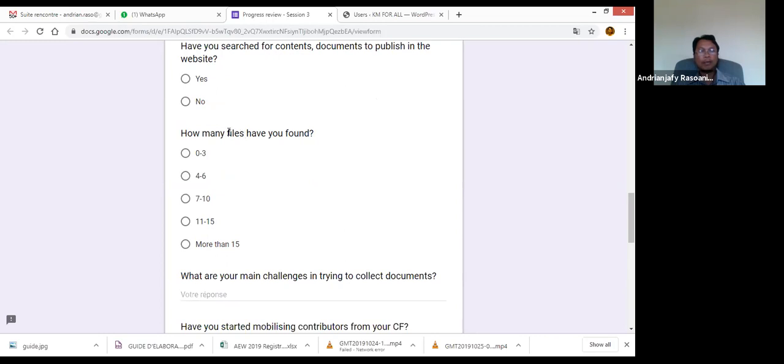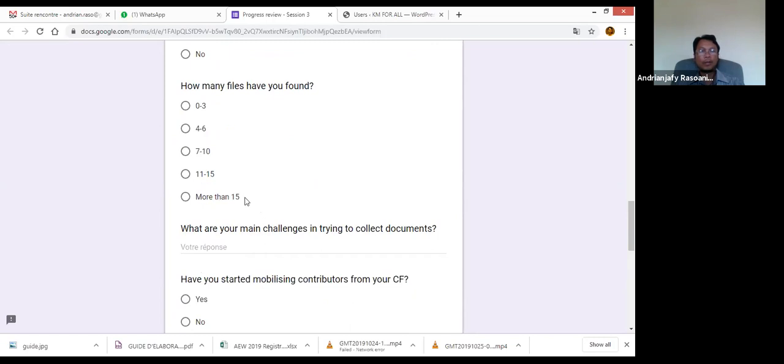Yes or no? Then how many files have you found, or how many contents have you discovered? And you just click on 0 to 1, 2, 3, 4 to 6, and so on. If you've done a lot of search and you found more than 15, just click on more than 15.